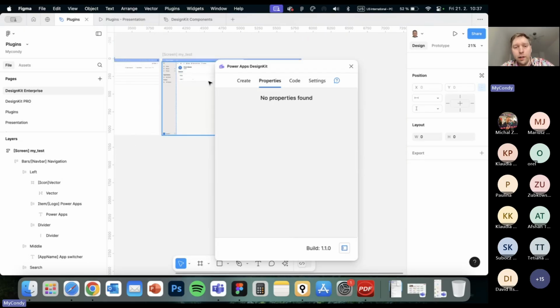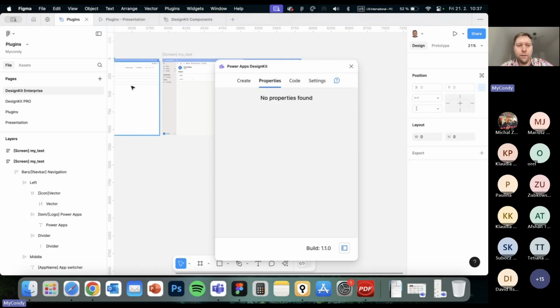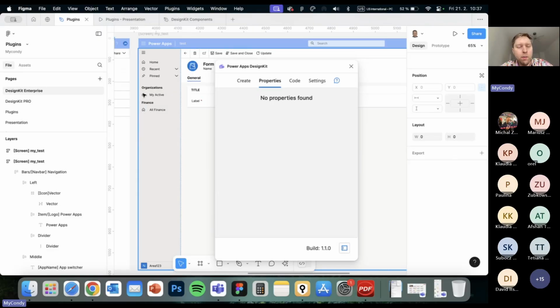And the last thing we are currently working on will be a really sophisticated tool for model-driven apps, because currently it is hidden, but we are preparing an entity model. It means that you will be able to create the whole data structure in Figma. So for example, if you use some finance table where you have 5 attributes, then in this design kit, you will be able to create a new entity, which is the same as what you are using in Dataverse. It will be visible in a new tab called data entity.